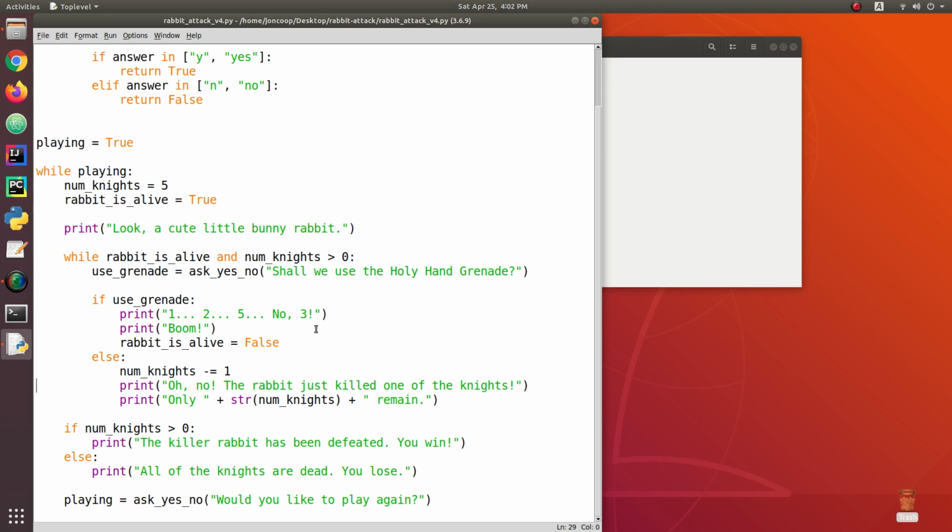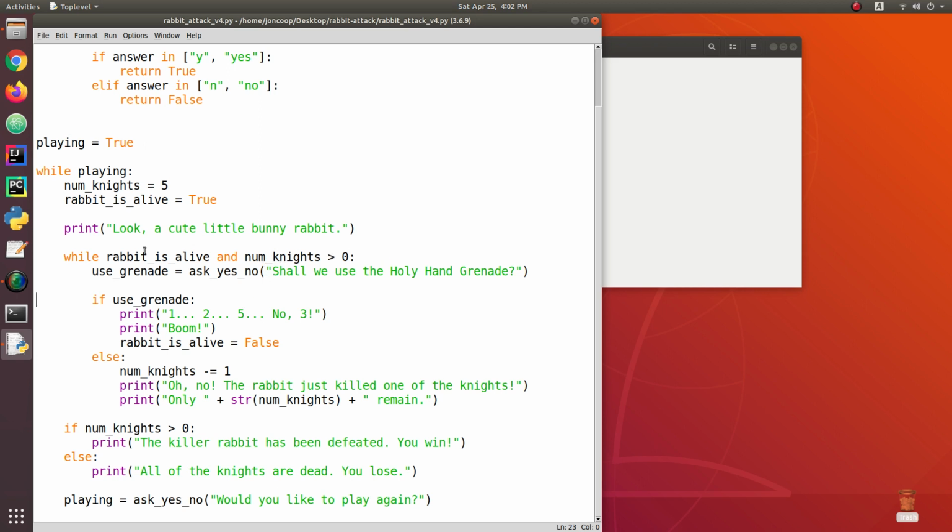broken down into functions that makes it easier to edit the code, maintain it, and also there's going to be some interesting design patterns that are going to start to emerge as I do a little bit more reorganizing of my code. All right, so when we look, one of the things that I don't like is I've got a loop within a loop, and sometimes you have to do that in programming, but I would say most of the time when you start nesting loops like this, you probably really are solving two separate problems. And that's another indication that breaking something down into functions is a good idea.